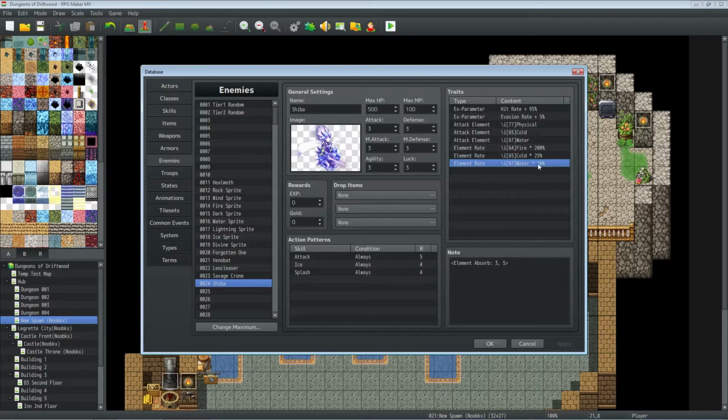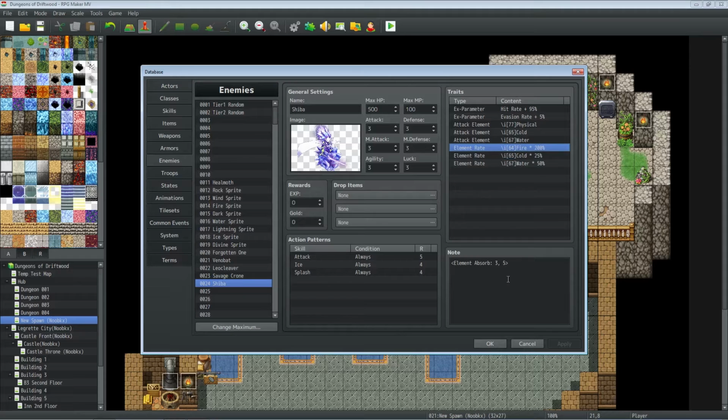If this wasn't here, it would heal Sheba for 100. If we have element rate cold times 25%, then it would normally do 100 cold damage that Sheba would absorb, but since she has an element rate of times 25%, she's going to gain 175 for every 100 points of cold damage. Hopefully that makes sense.